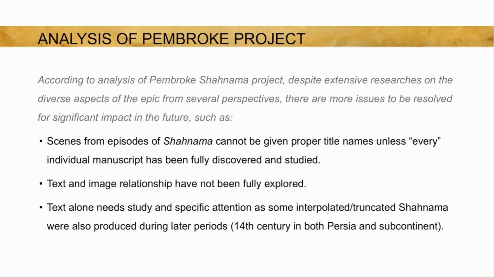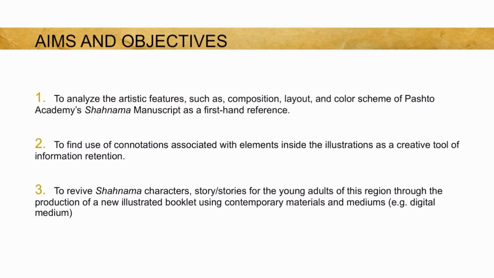Text and image relationship have not been fully explored. Text alone needs study and specific attention, as some interpolated or truncated ShahNamah were also produced during later periods. The objective of my research was to analyze the artistic features such as composition, layout, and color scheme of the Pushto Academy ShahNamah manuscript as the first-hand reference.